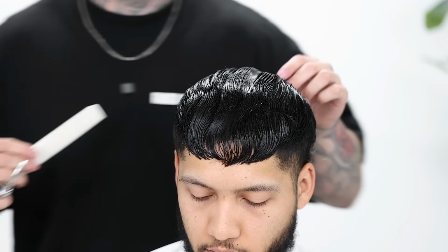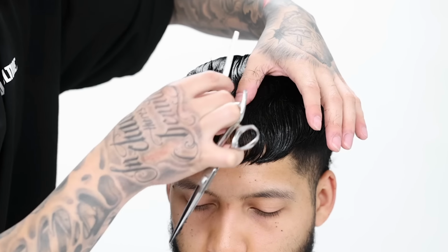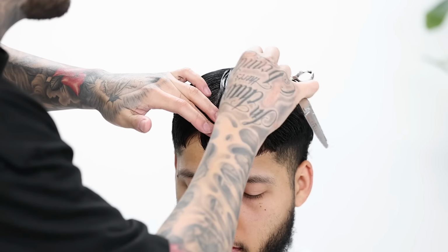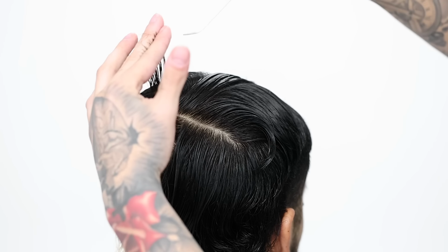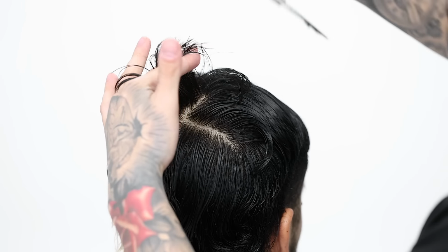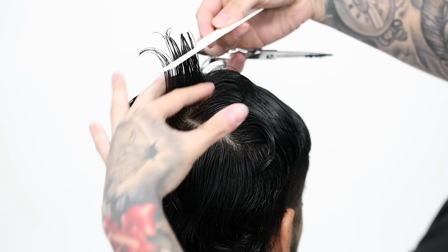I'm gonna just pull out my profile section down the middle and then match that to the back. I'm not gonna round this off right here. I'm gonna keep this long. So I'm gonna get a piece of this hair, pull some of this from the top, and I'm gonna just blend that together.